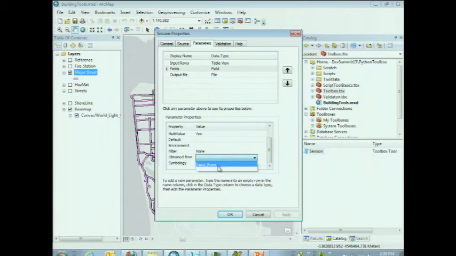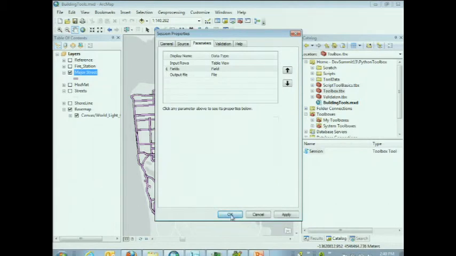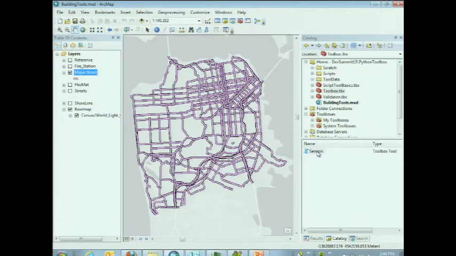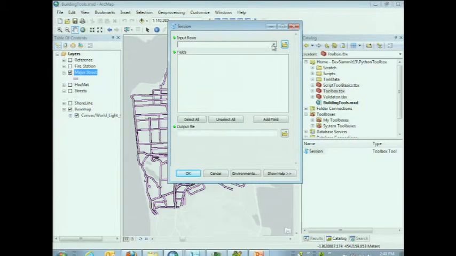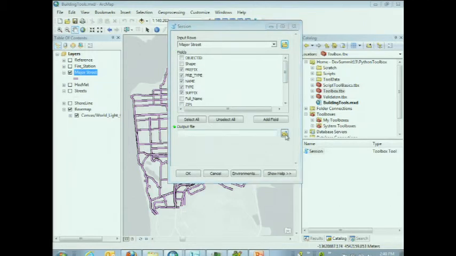And when I pull down the drop-down list, it says, well, what's the name of the parameter from which you want to obtain your fields? In this case, it's the name of my first parameter. The only parameter is the input rows. And the parameter name is shown down here. It's the parameter label with all the spaces turned to underscores. So I'm going to choose that, hit OK. Now we can go and look at our tool here. Input rows, I give it a major street, and there we are. And I can choose the rows I want to show, or the fields I want to show.